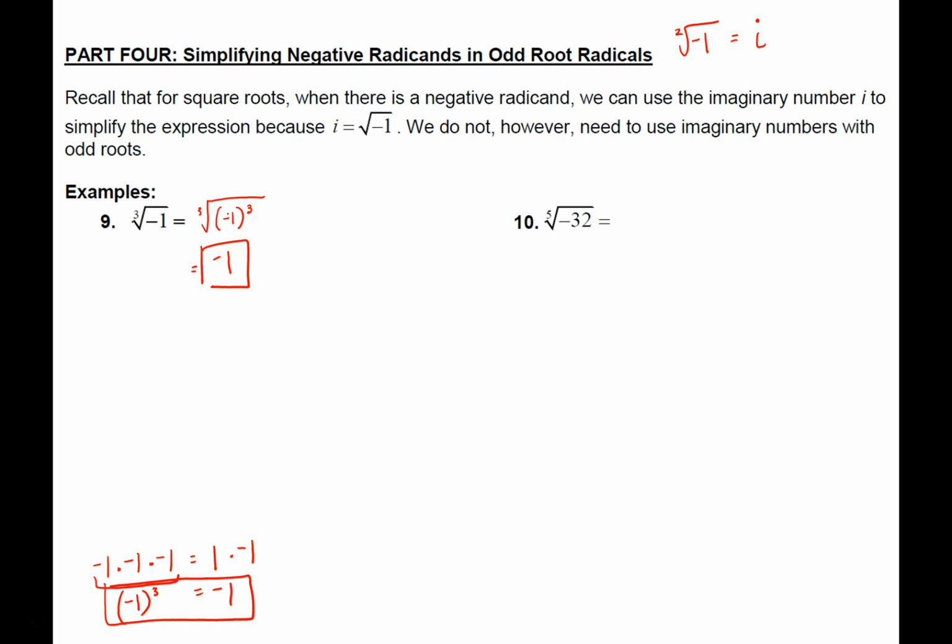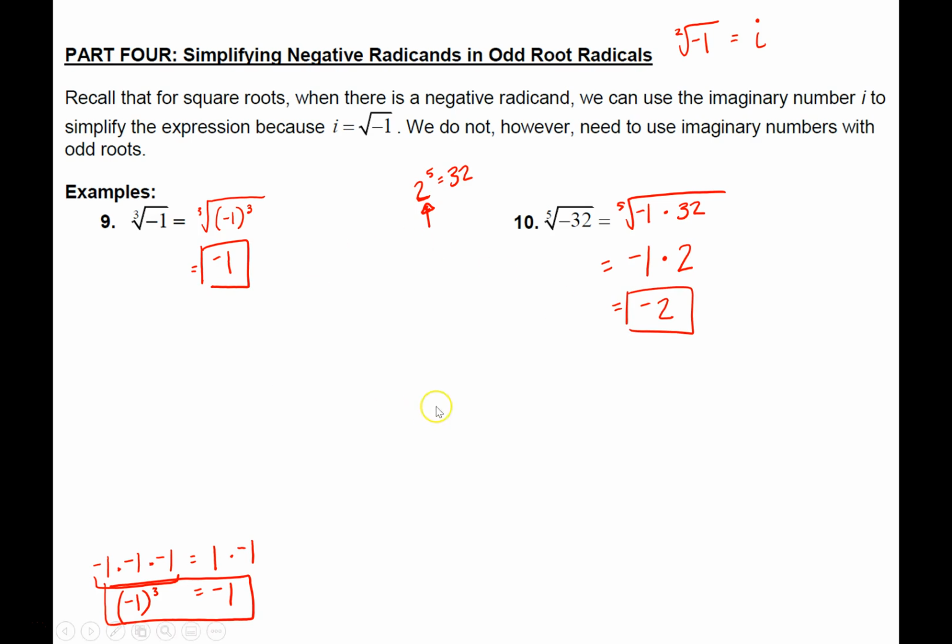All right, so let's look at this next one. If I have the fifth root of -32, that's like the fifth root of -1 times 32. 32 makes me really happy here because I know my perfect numbers, so I know 2 to the fifth is equal to 32, which means that that's going to simplify really nicely. And because it's an odd power, the -1 can come out of the radical as well. So the fifth root of -1 is -1. And the fifth root of 32 is 2. My final answer then is -2.